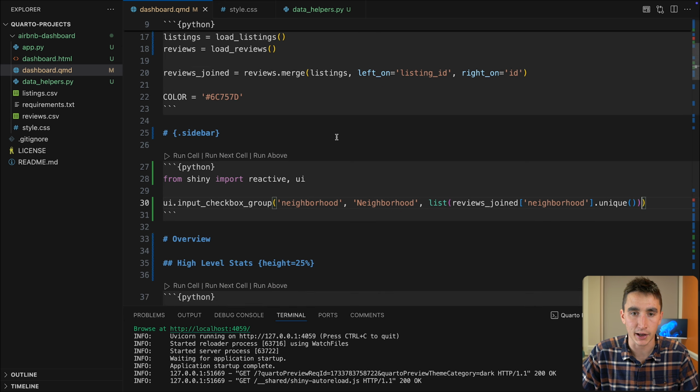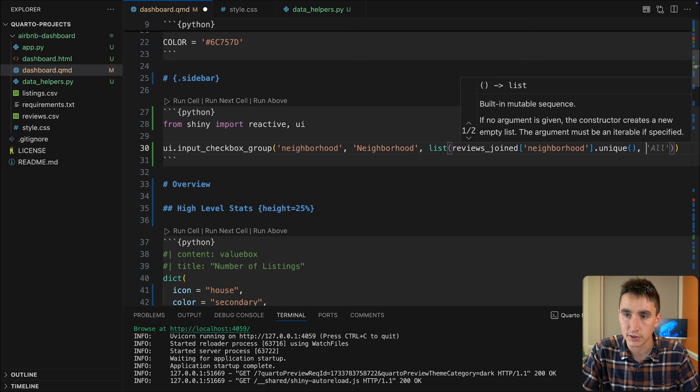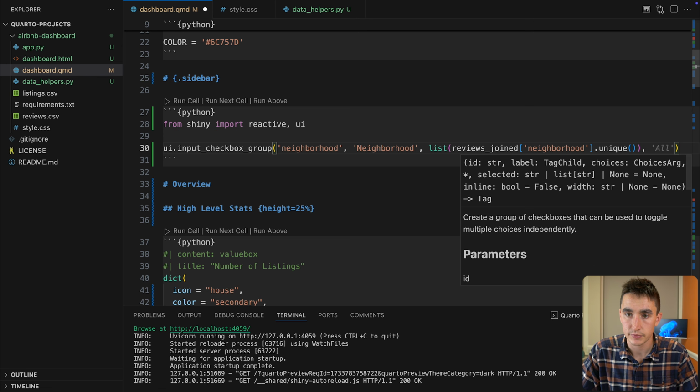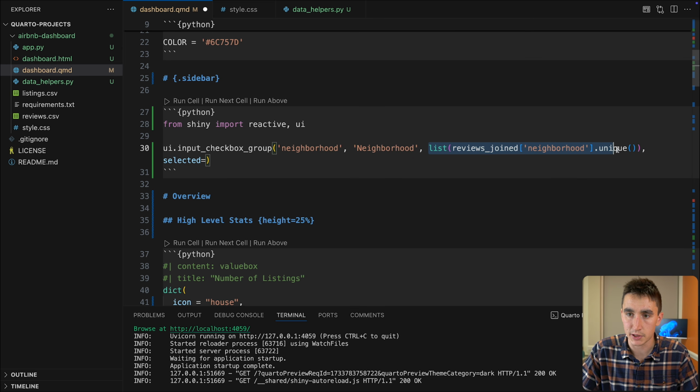So a real quick preview of that is that maybe I also wanted all of these to be selected to start. I want all of them to be selected to start.